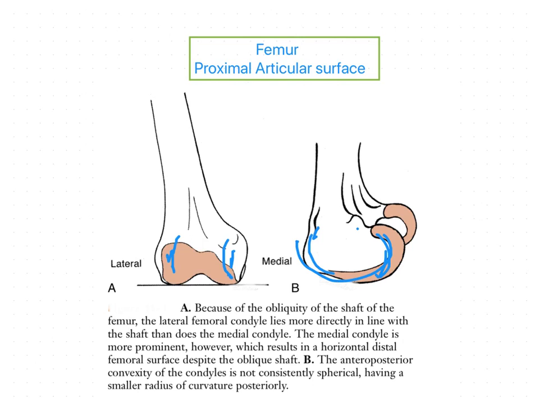Okay, the two condyles are separated by a notch called the intercondylar notch. So this is the posterior aspect of the femur. So here you can find an intercondylar notch or fossa through most of their length. So this fossa is present through most of their length, separating the two condyles, but they are joined anteriorly. So this fossa is joined anteriorly, but posteriorly it is separating the two condyles for most of its length.